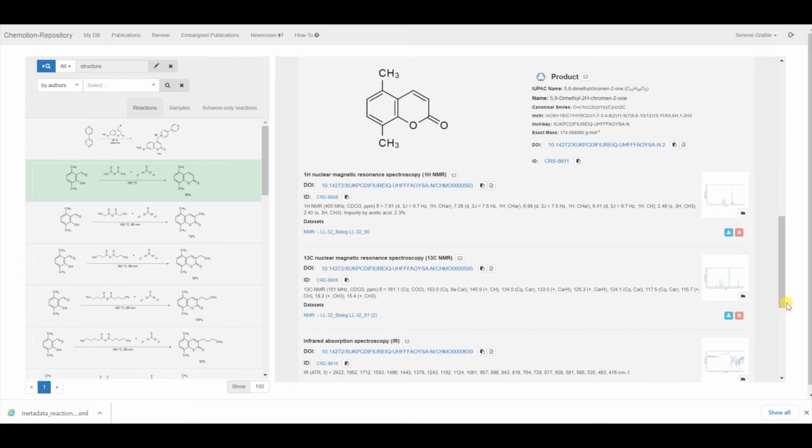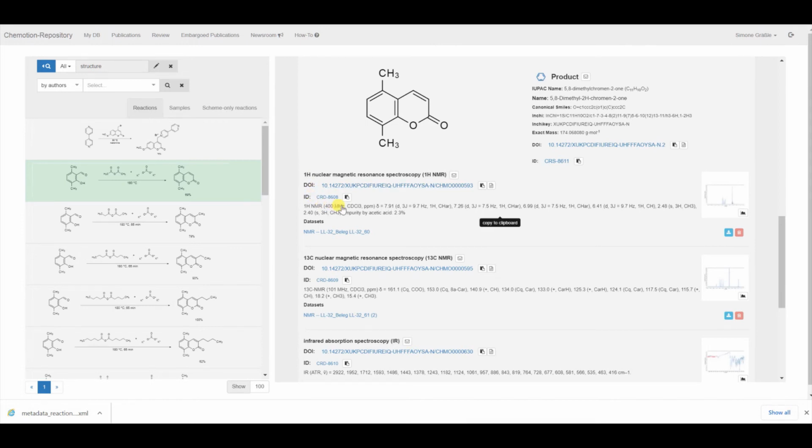Reactions with 2 or more products then result in generation of 2 or 3 or as many as necessary product samples in the end, and all of them are listed below the reaction. Here you see that the products are given with certain information on the product as well. Again, the DOI generation, the metadata file that can be downloaded, and here the already indicated number as a CRS number, and for the datasets generated the CRD number.